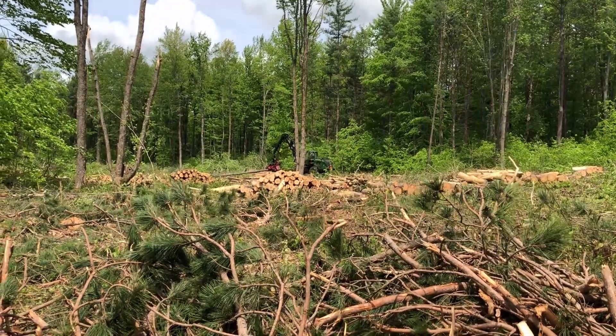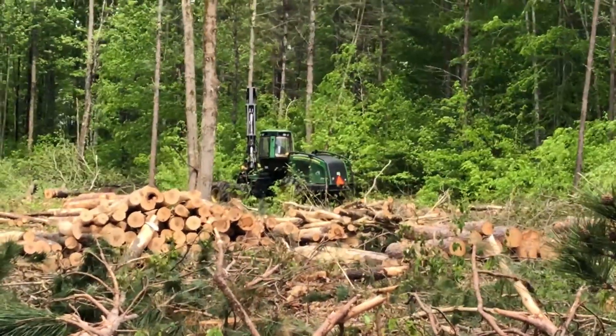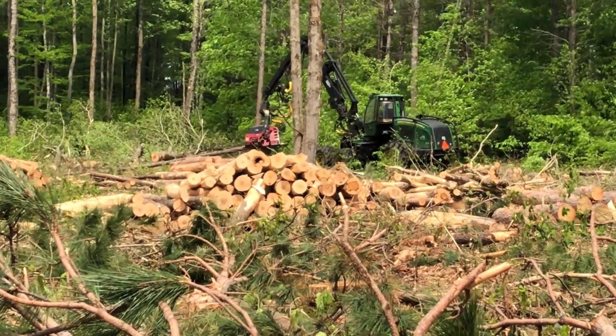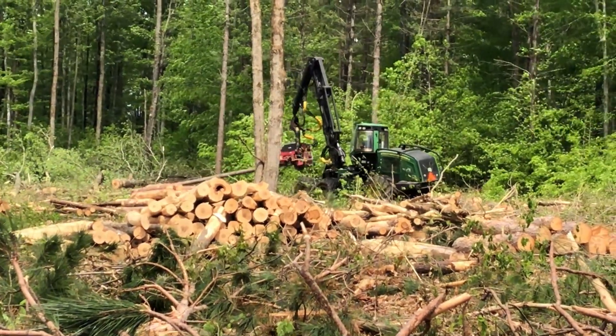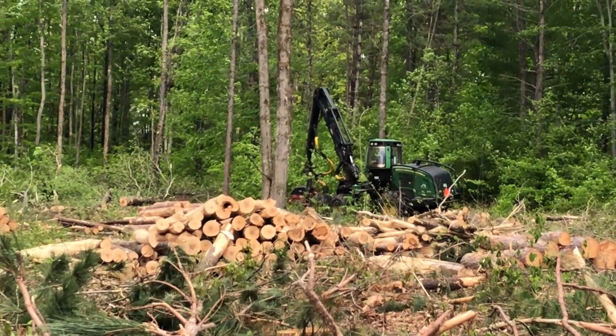They have one that... but think of the amount of leaf drop that this stand has done for 75 years or whatever the age of it is — it's good dirt. I don't think this is a high risk site for depleting nutrients. So we're not going to pick up every little branch, but those bunk piles — they want the site clean enough to be able to pull their equipment through.